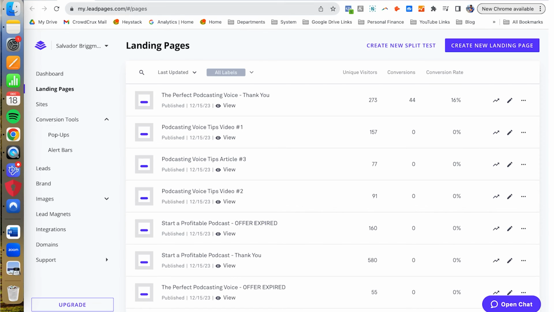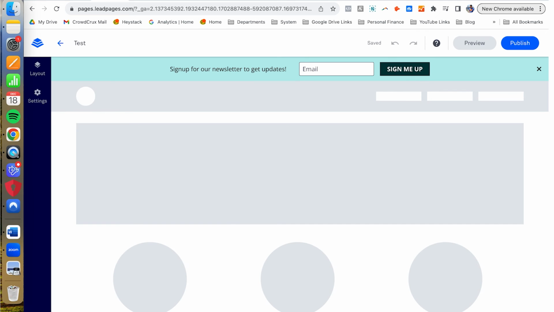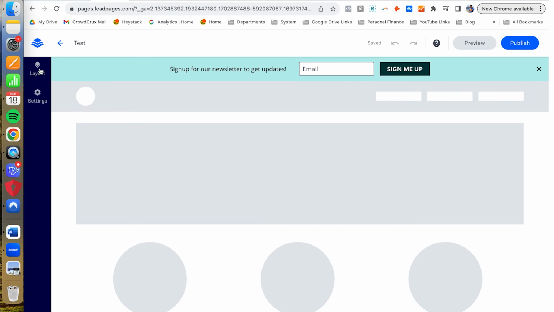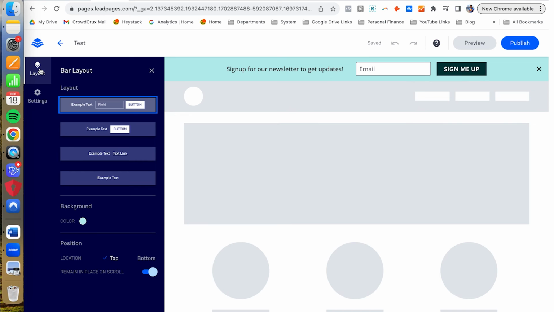So let's start with alert bars. Alert bars are a bar you can install on your website where, when someone is scrolling down your site, they can enter their name and email in order to gain access to a newsletter, a guide, or to join something for free, right? This is a really powerful feature because when someone's scrolling down your page, it's continually reminding them, hey, if you want to get this free thing, if you want to get updates, you just have to enter your name and email here, as you can see.